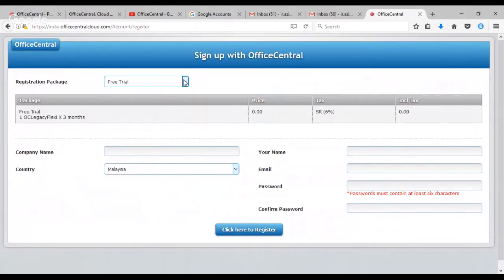Just click the free trial, then fill up your company name and select your country as India. Faiz will show you what company to fill up. This is an Indian company, so just put there Authentic Venture India, for example.